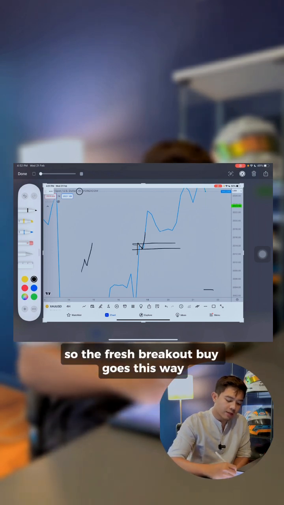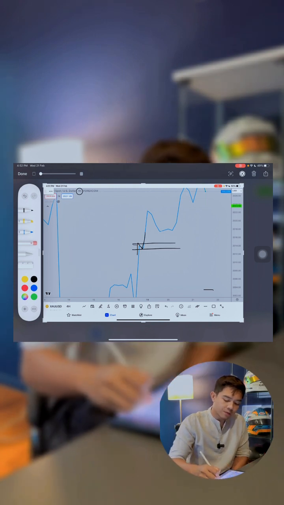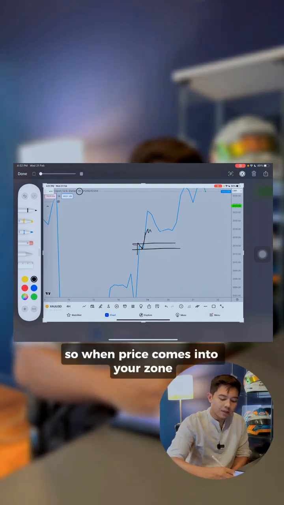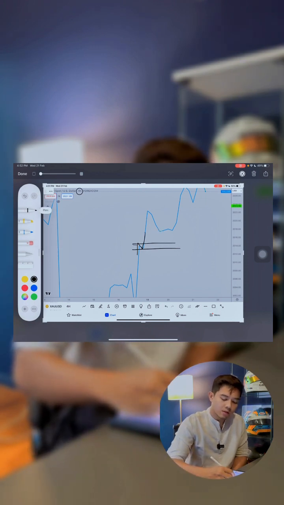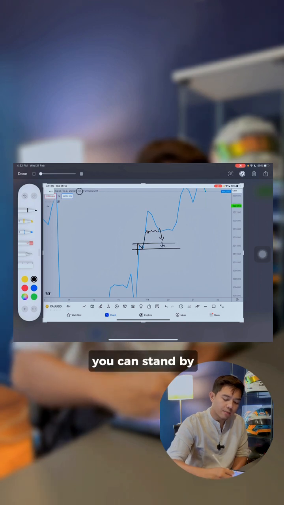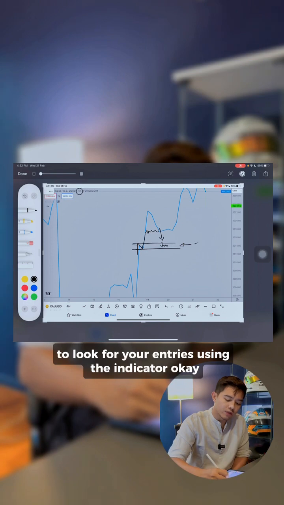So the fresh breakout buys goes this way. So when price comes in, you look for your buys. Okay? So when price comes into your zone, you can stand by to look for your entries using the indicator.